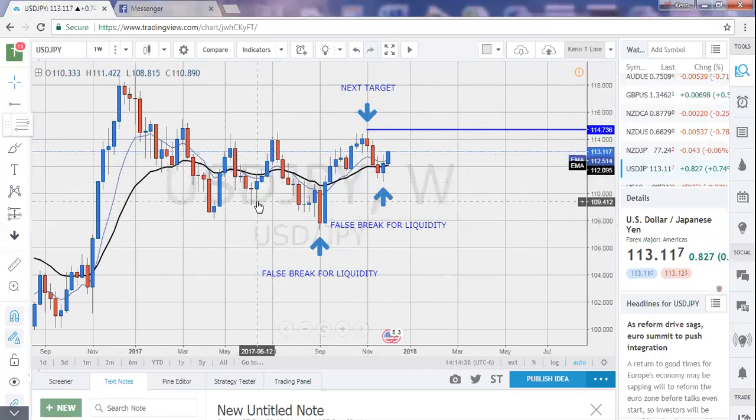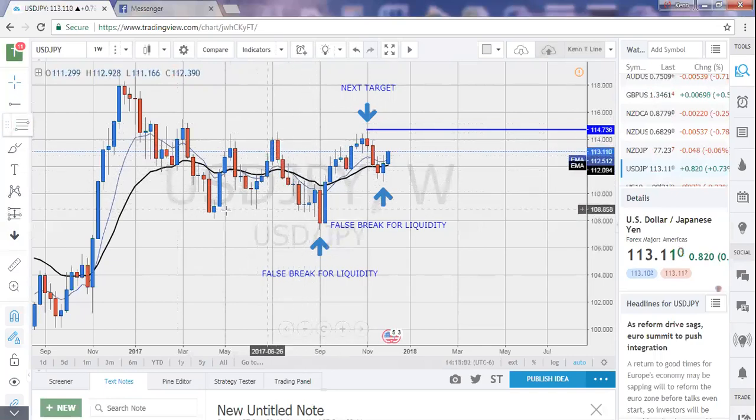If you look right here, we're moving down, pull up, then we don't break this low, which gives people the false hope that we're going to be moving higher. Then we get a fake out just above the swing, just a little bit right here, and then we move lower. And that traps a lot of traders. This traps traders up, this traps traders down. It's just a never-ending battle.